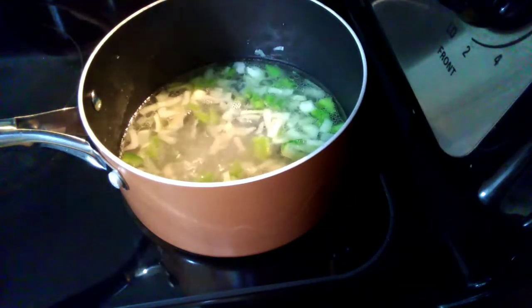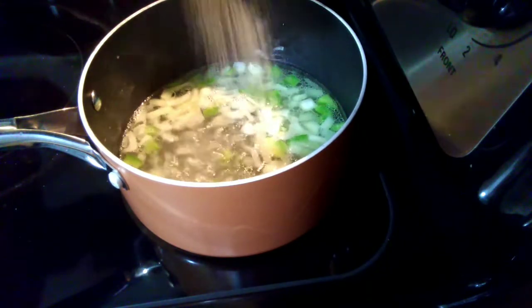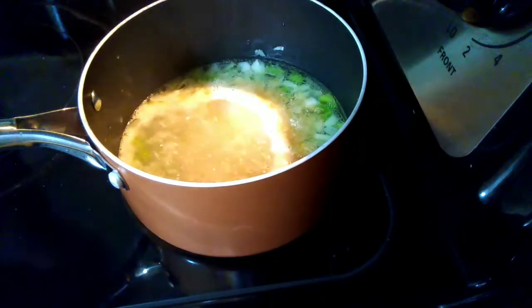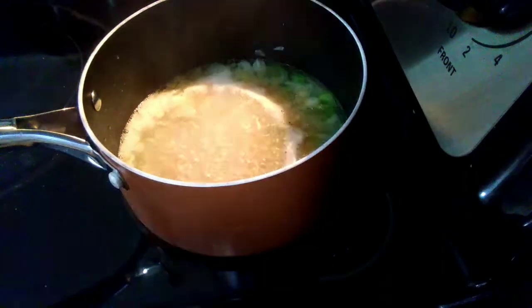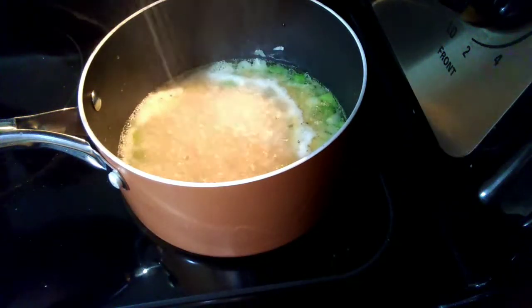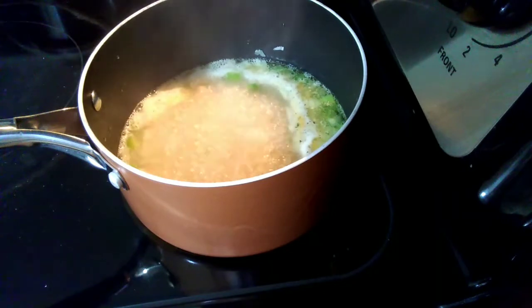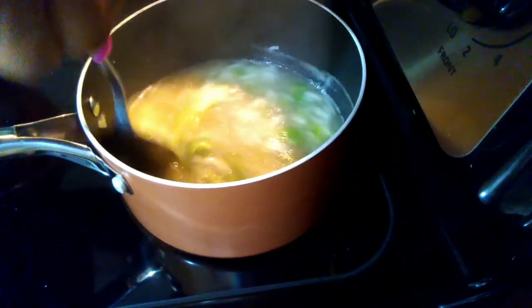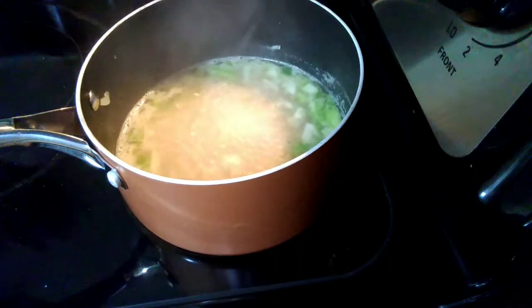As the water is coming to a boil, I start to add my seasonings, which is a little salt. I could add fresh garlic, but I'm not. It's just a little bit, so I'm going to add a little garlic powder, a little onion powder, a little black pepper, and a little bit of Slap Your Mama seasoning, just for taste, and a little Complete. All right. I stir that around and let it come up to a nice brothy type, and let all the flavors soak in.